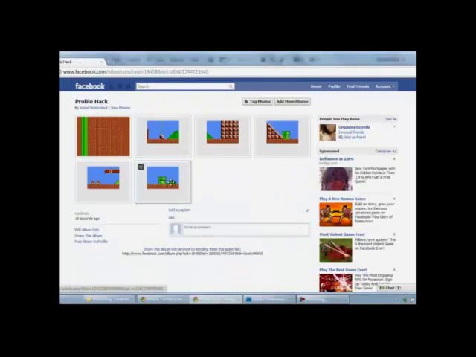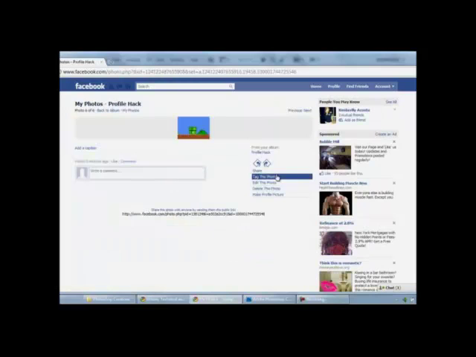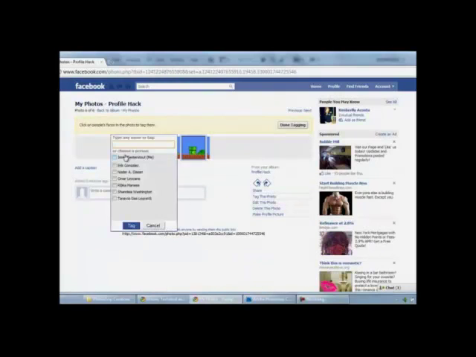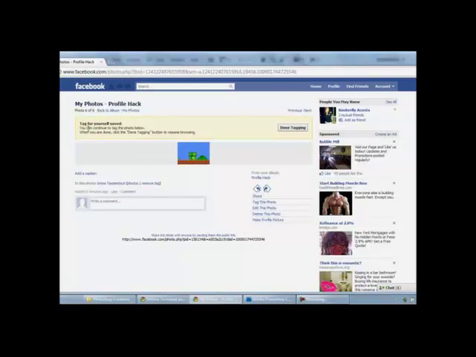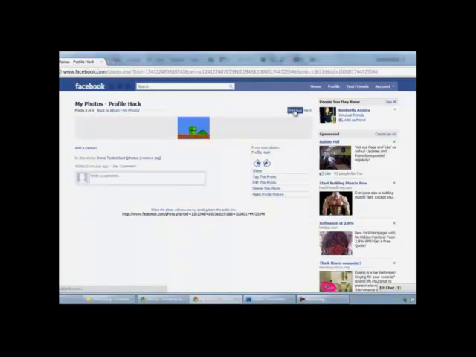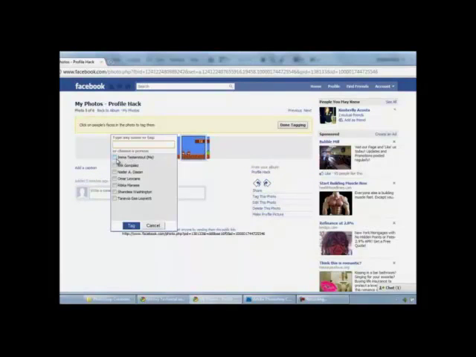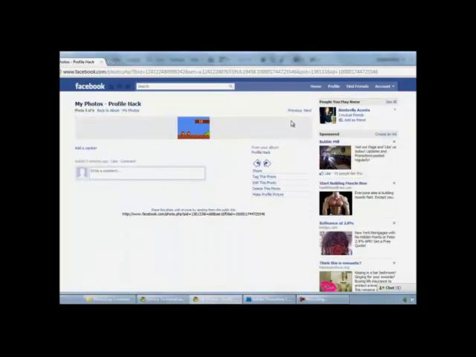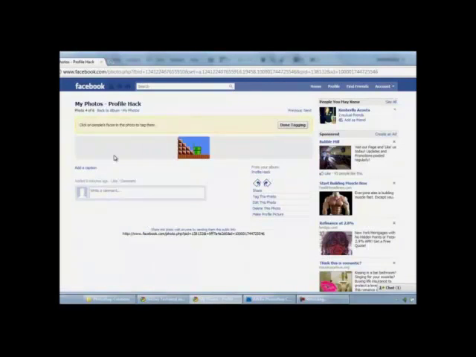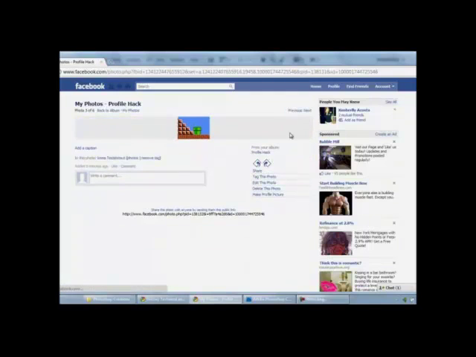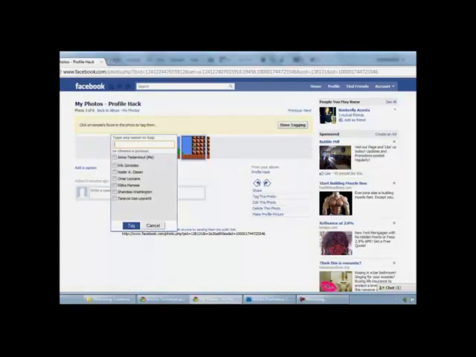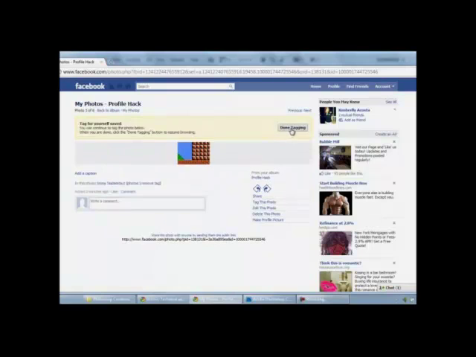Now we need to do this and select the last image. It's very important you get the last image, and now we're going to go ahead and tag them with your own name. Now we're going to work in reverse order here. And just continue tagging ourselves with the photo we want to show up last. We'll do that first, and then now we're doing the second to last, and so forth. That's why I'm hitting the previous button up on the top right. Just keep tagging along, got one more to go. One more after this, that is.